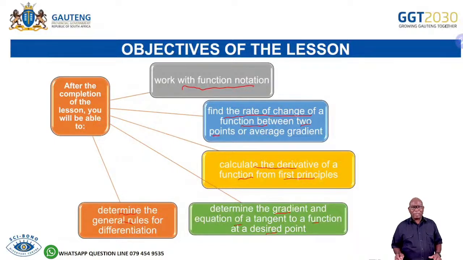But first, let's talk about what differential calculus is. Calculus is nothing else but the rate of change of a function. In other words, when we talk about the rate of change, we're talking about the gradient, the slope. So it is how much the gradient or the slope of a function will change. That is what we are going to be doing.